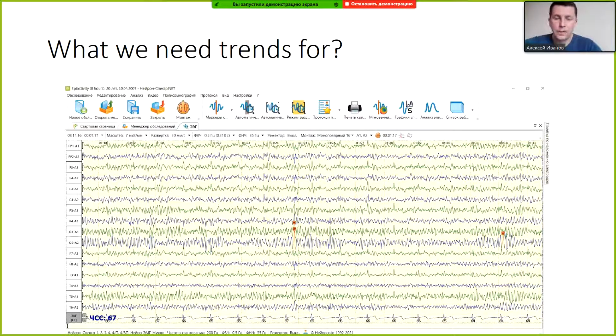For example, on this slide you can see native EEG traces. It is only one screen. In a long-term EEG examination we can have hundreds of such screens. You can see here a few sharp waves which were selected automatically by the software. It is quite a difficult task to find such waves with only the naked eye. And as I told before, we have hundreds of such screens with a lot of data, and it takes a very long time to review and analyze all this data without any other tools for analysis.